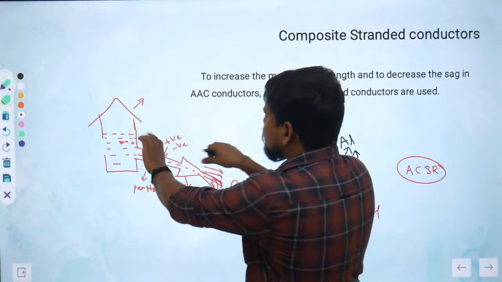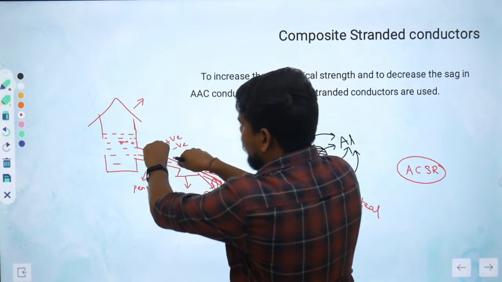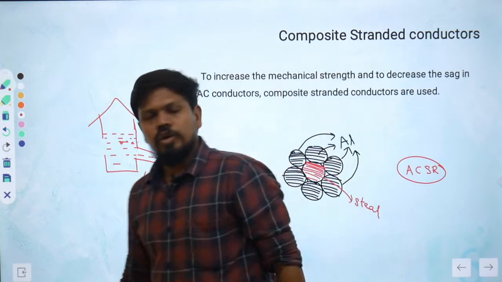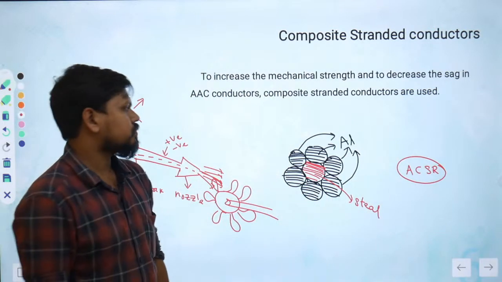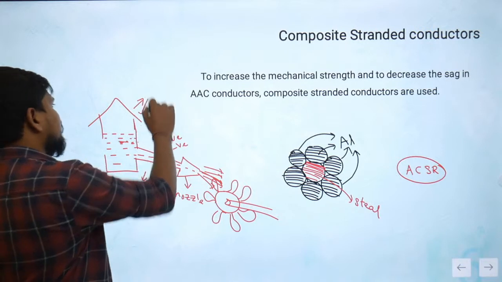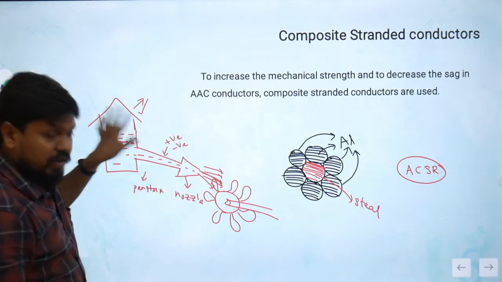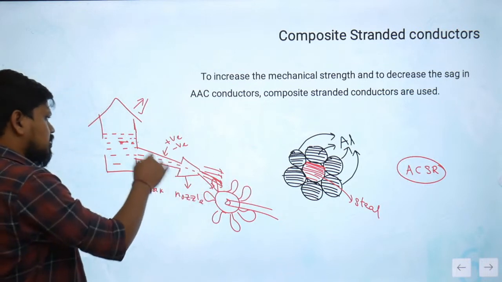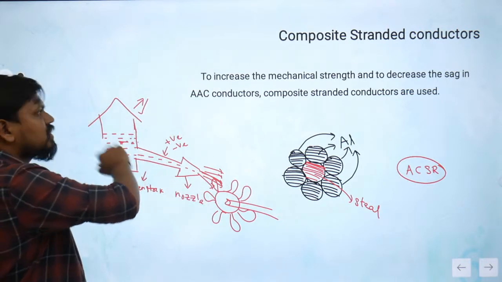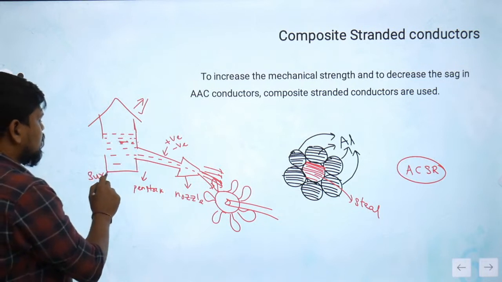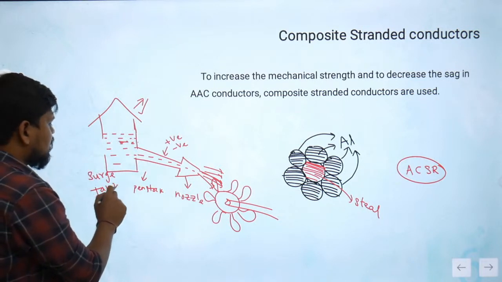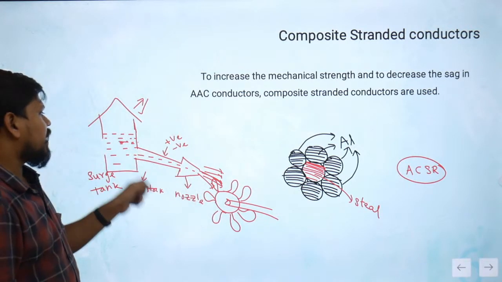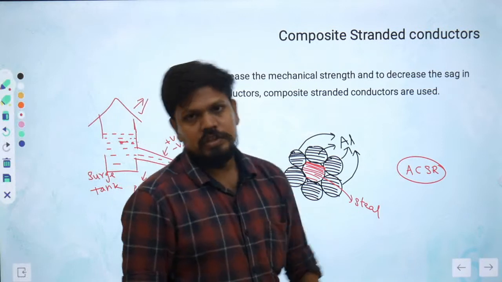Otherwise, because of the water hammering effect, the pressure on the penstock will increase and it will break like this. You understood, right? So this is the point. That's why a surge tank must be present, and if it is very far from the powerhouse, the penstock will again be damaged. So this is nothing but the surge tank. The surge tank has to be near the powerhouse, then only our penstock will be safe. That's how you can understand.